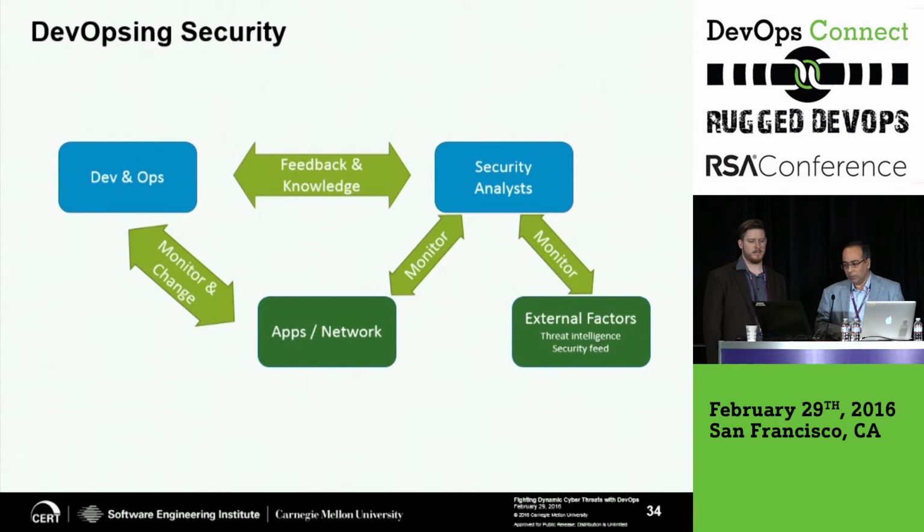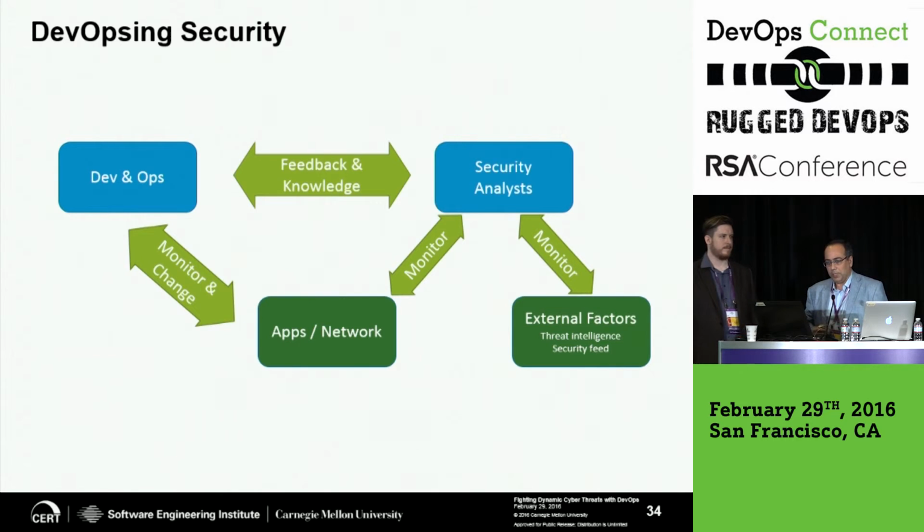So when we share the knowledge, this is the typical cycle for the dev and ops together. So DevOps, we talk about a lot of things, dev and ops. Now getting a security analyst as the frontliner, right? Security analysts are looking at application monitoring and infrastructure based on the threats that they are getting. I'm sure a lot of security analysts are getting a lot of feeds from different intelligence sources. A lot of it is coming from that.